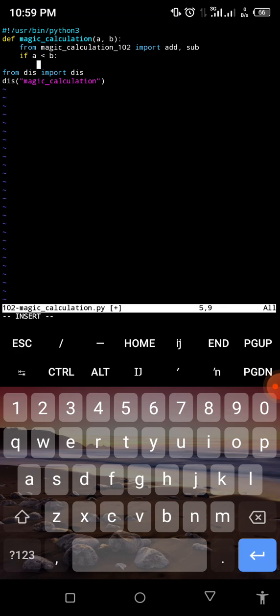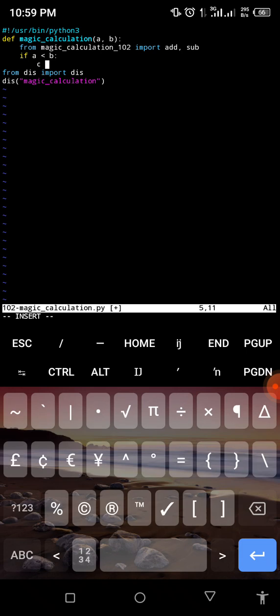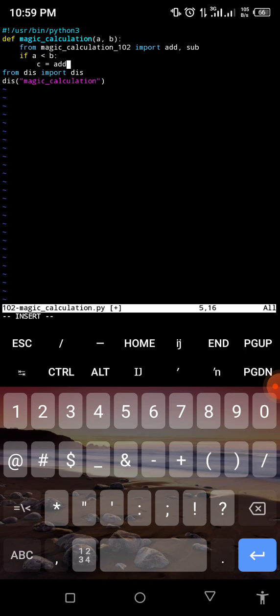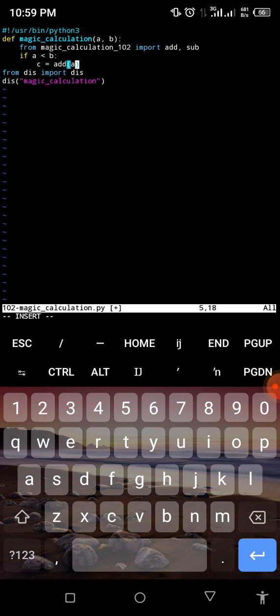So you remember how I do read it? You start from the bottom, top equals to add A and B.